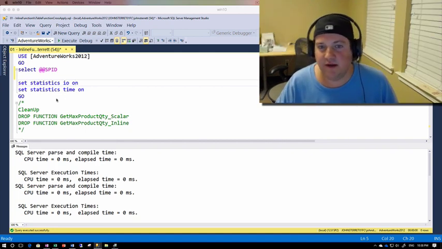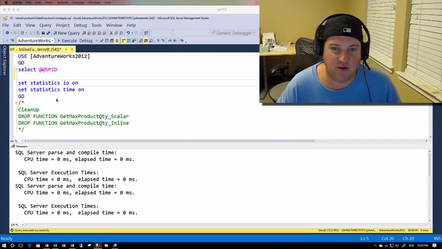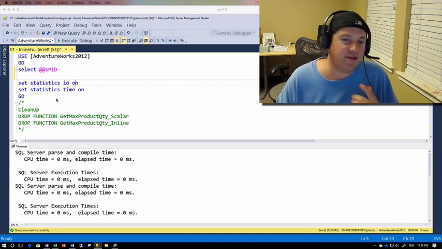And the reason why is even when we use some of the techniques that we would normally have in our benchmarking toolkit, like looking at our set statistics for I/O and time and execution plans, you're natively not going to see the row by row processing here. So let's get started with this.